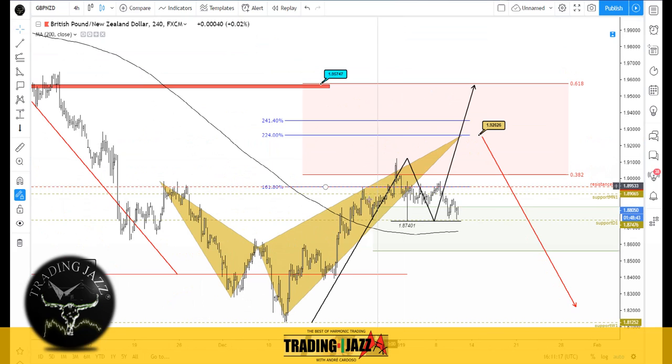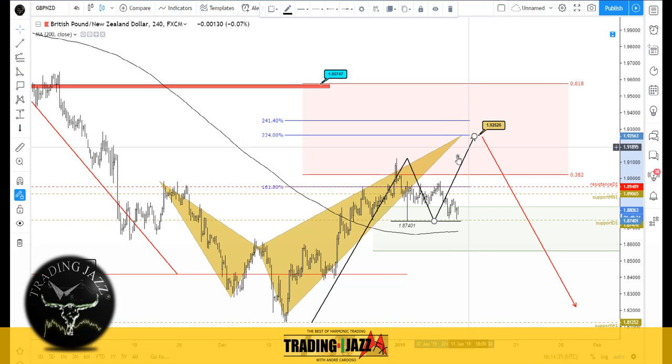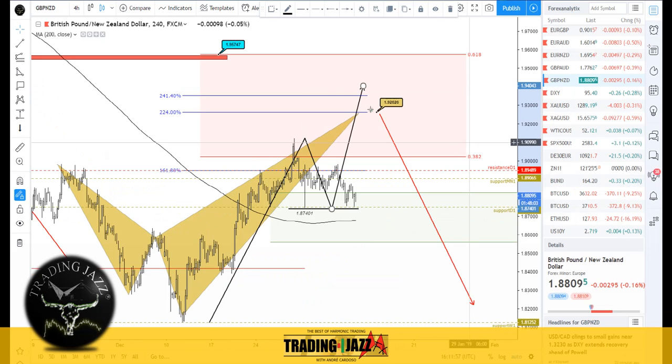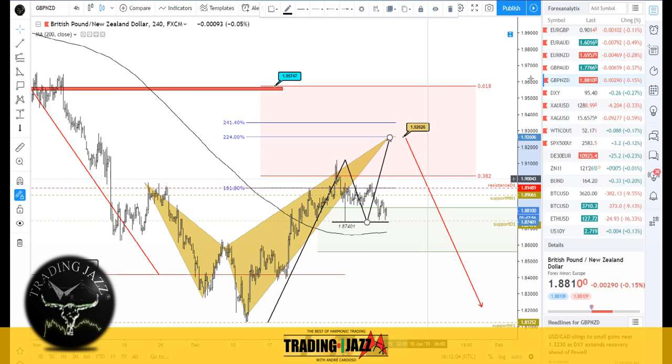At the same time I am buying New Zealand, or the Kiwi, New Zealand versus dollar, which may force cable versus Kiwi to trade a few points lower. Okay. Besides that, because I have my positions already secured with break even and some of them at profit, if this one starts to trade lower, my Kiwi will trade higher. If my New Zealand versus dollar starts to trade lower, this will bounce from this level. Okay, and again, as soon as we approach the 224 extension, we have a bearish crab pattern already printed at this point. So attention to those levels.